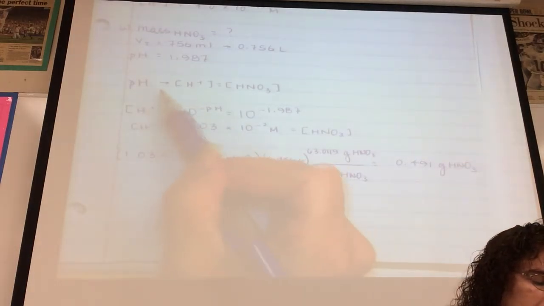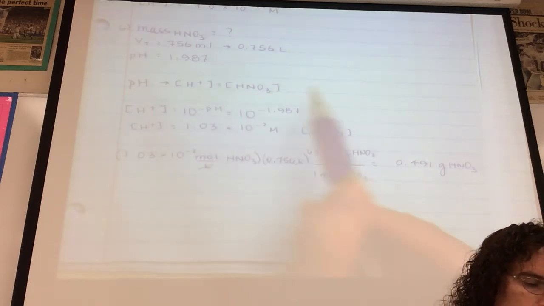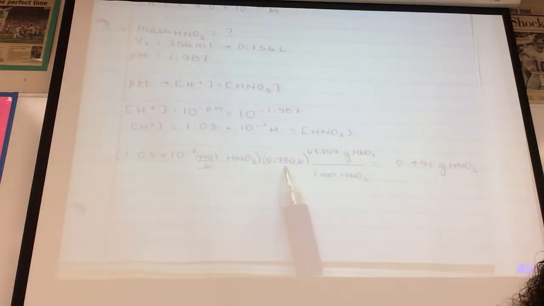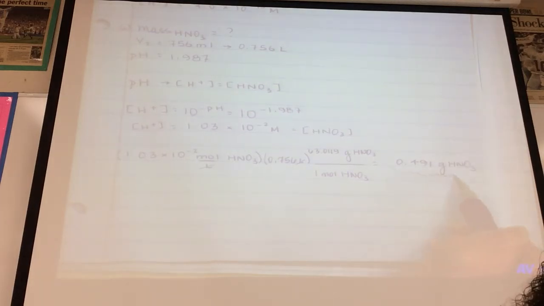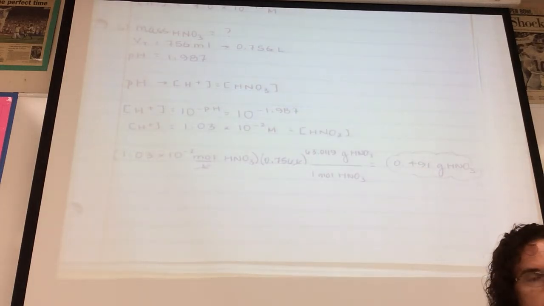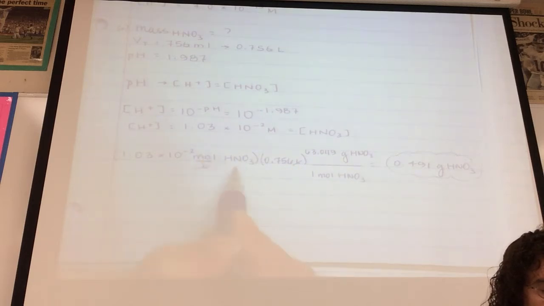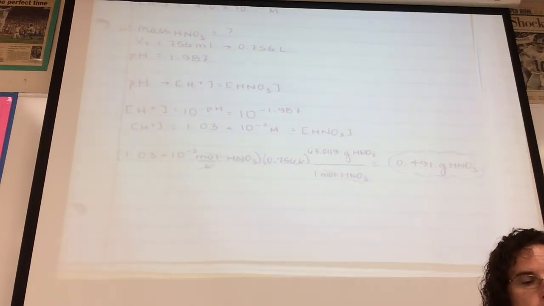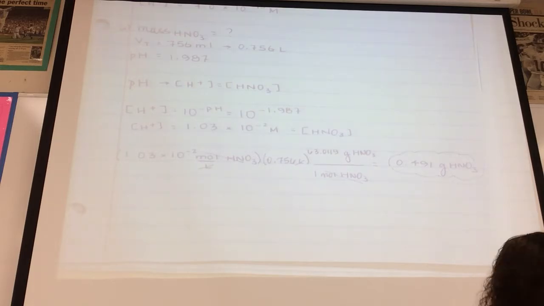So we went from pH to concentration. From concentration, we multiply by the volume to get moles, and then we multiply by the molar mass from the periodic table to get the mass. So we've essentially just done everything backward of the long problems we did previously. Not hard, but let your units drive your problems, and you'll be far more successful with it. Number 7's a little bit backward, but certainly you're capable of it.